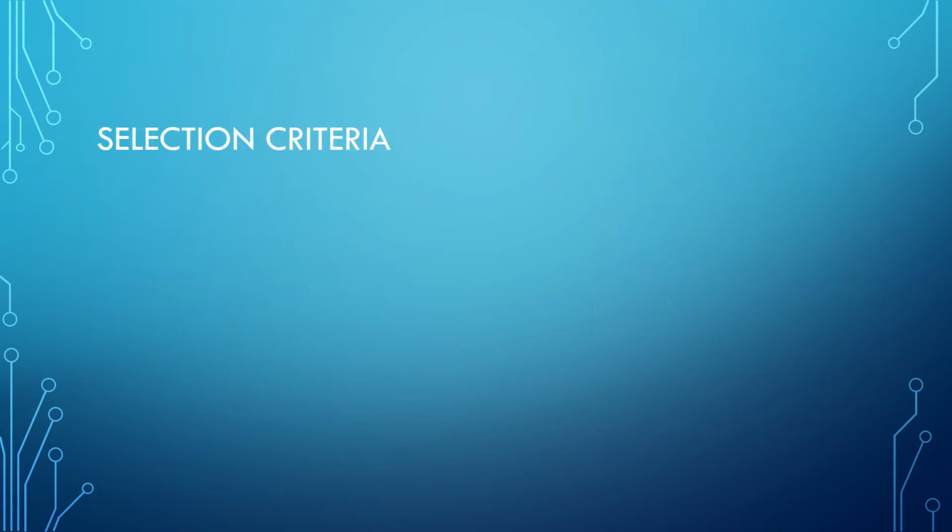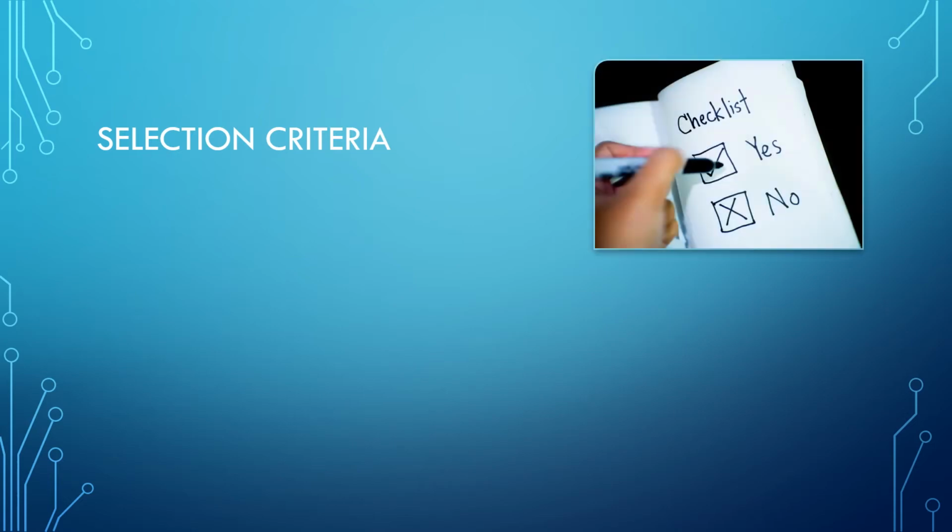Now on to selection criteria. Selection criteria refers to guidelines that can be applied to digital items to test their appropriateness for digital preservation, sort of like a checklist. Saving everything can get expensive, and not everything is worth saving, so having guidelines to help make those decisions is crucial.